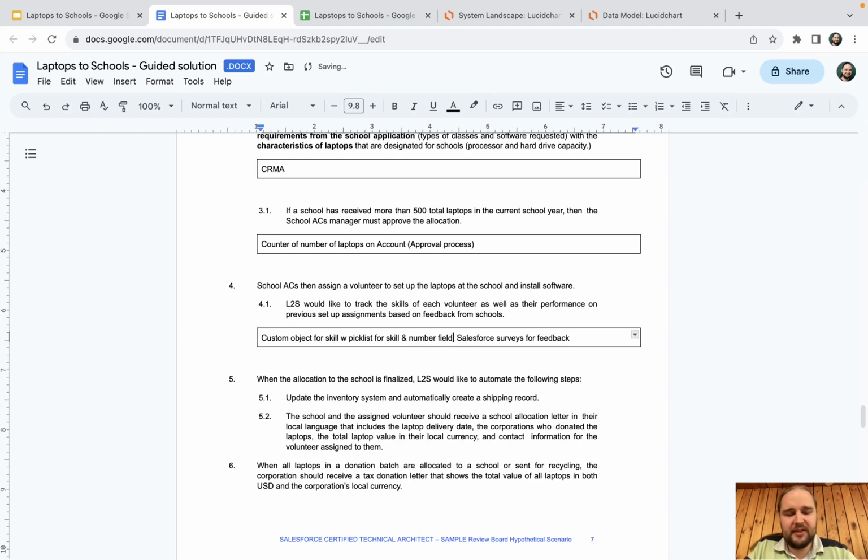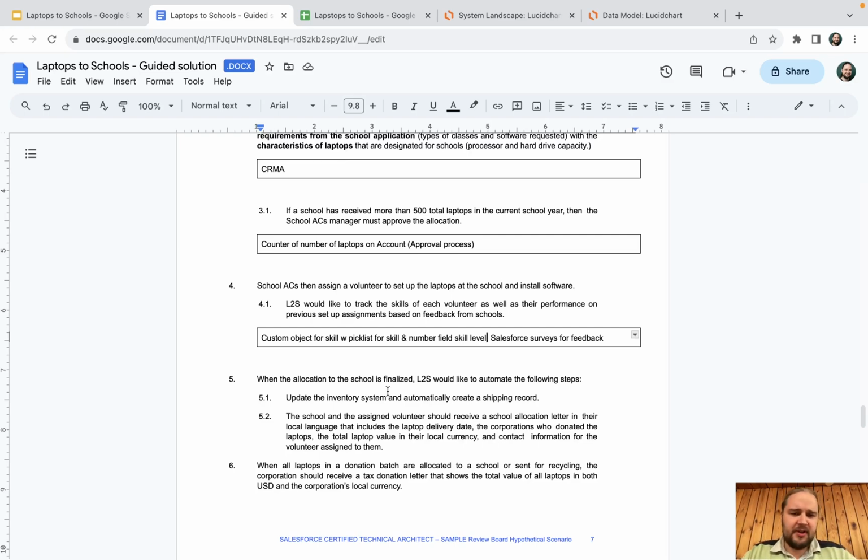A number field is what we'll use then to store the skill level. And the reason why I'm using a custom object instead of the standard one is because we're likely going to give these users an external user license, which doesn't allow us to use other options available.